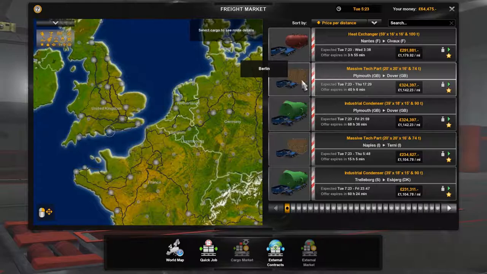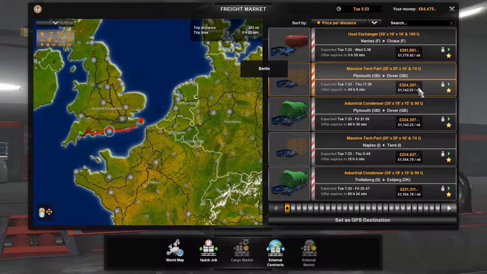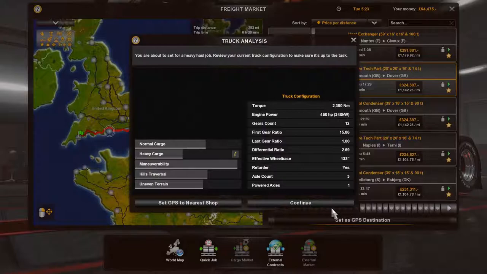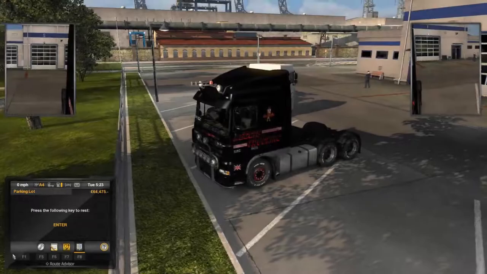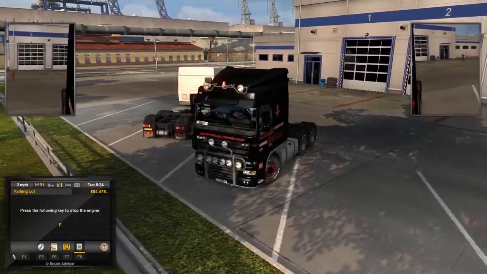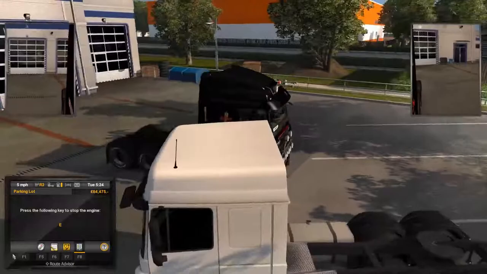Not that one. Kind of want to do that because it's worth quite a lot of money. Yeah, we're going to give that a go. I mean, we've got a long drive to start with. So what I'm going to do is head to Dover. Here we go. Oh, parking brake's on. I will see you as we arrive near our cargo.